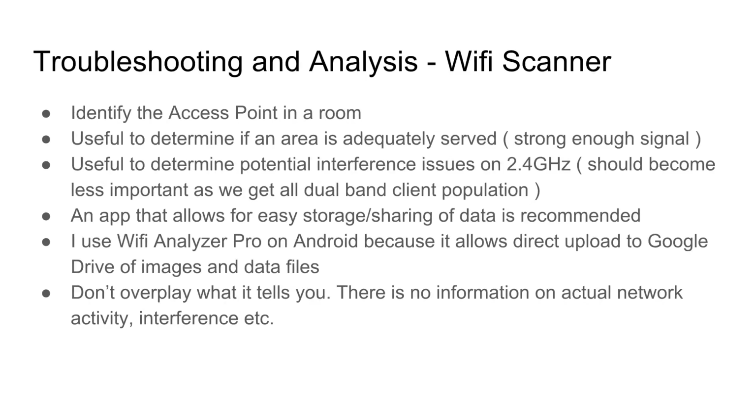So you can pull out your scanner, and if you can see that there's at least one or more strong beacon signals coming from an access point on a channel, and that there appears to be no potential for interference, that would be another beacon signal on the same channel from a different access point at a disturbingly high level, meaning that you could potentially experience conflict between the two access points, both vying to use the same channel to serve the clients. If you don't have that, then you can relax and think, okay, I don't need an access point here. Clients will be able to get wireless service fine, and there's not much potential for issues.